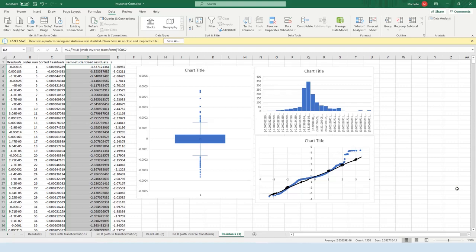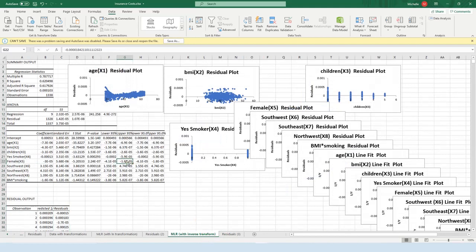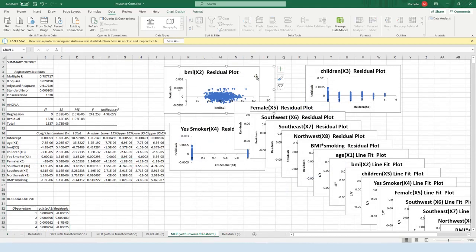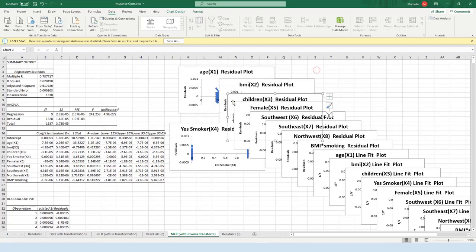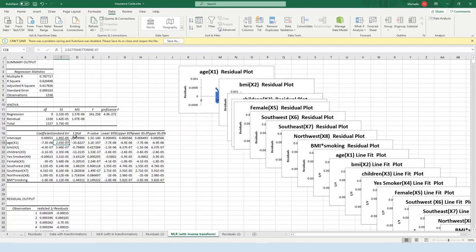So at this point, I would be comfortable going ahead and moving forward to interpret some of these results that we have here. So we have all these different tests, the test for the significance of the model, the confidence intervals for these parameters here. At this point, I feel like our assumptions are close enough that we can start making interpretations based off of these. Now, one thing I want to point out is the way you interpret your beta when you've done a transformation, it's a lot more tricky. And we're going to talk about that in the next video.